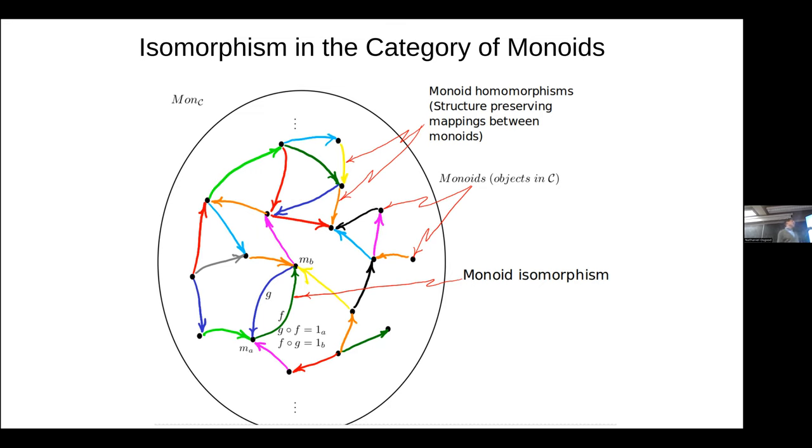So if we consider the slides I used for homomorphism, like a category of monoids, what is each dot here? Each dot in this category of monoids is a monoid. And these morphisms in general are monoid homomorphisms. So these structure preserving mappings map elements to elements in ways that are true to the composition and the identity. And here we have isomorphisms, and these isomorphisms preserve these properties. So we have this isomorphism F from this monoid A to monoid B that has this nice property. Are we comfortable with that idea?